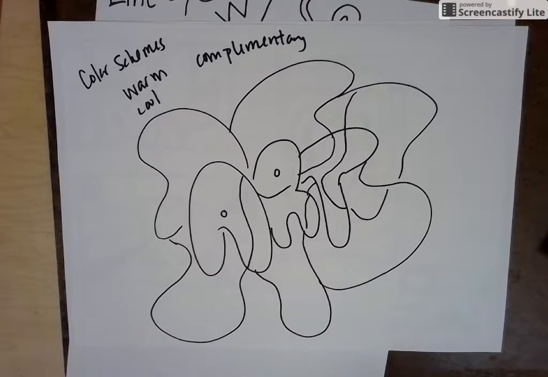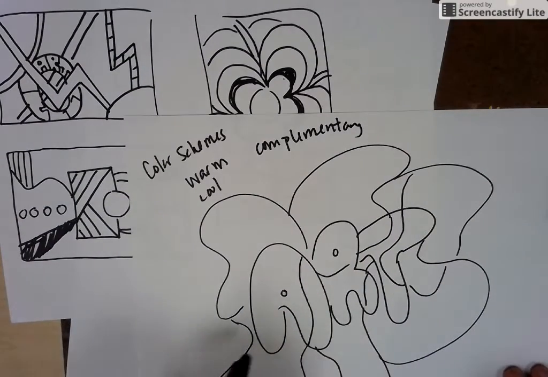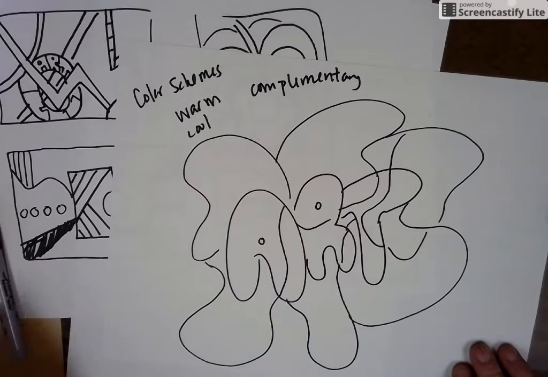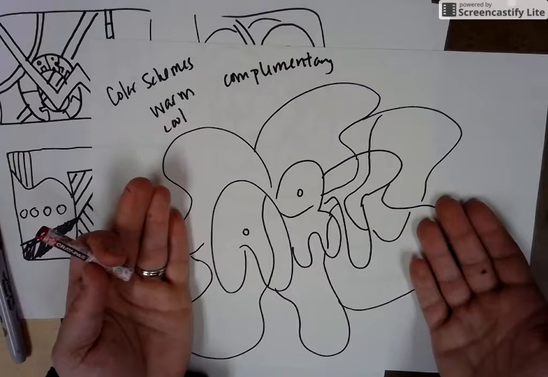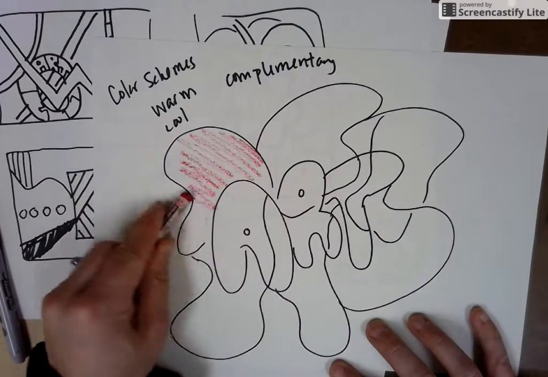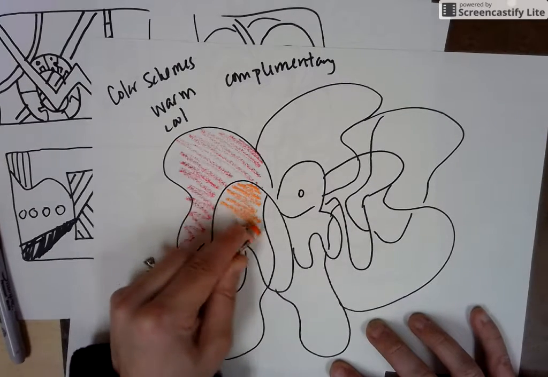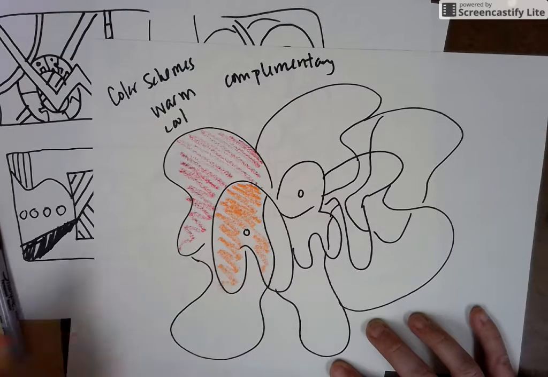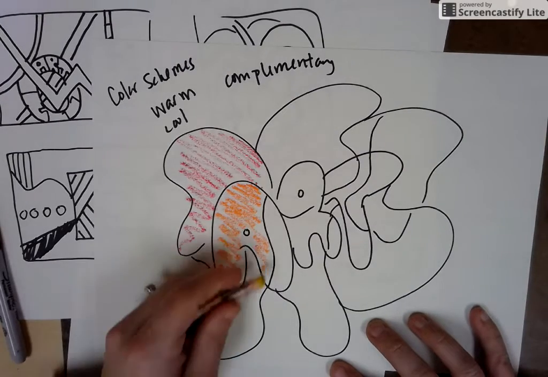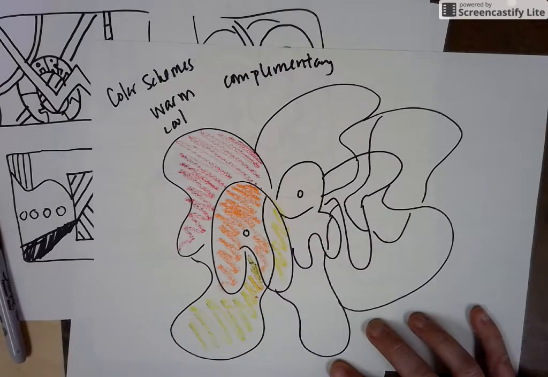So you're going to take a day or 2 to experiment with different designs, to figure out what you want to hide in your design, and then how you're going to hide it, and then finally you're going to go into planning out your color schemes. So when you do that, you can lay tracing paper right on top of this. So if this is my design, I could lay tracing paper on top, and then I could do just little test runs. And when you're doing test runs, you're not coloring super neatly, you're just seeing how colors look in different areas. So you're just kind of scribbling them in. So if I was going to do a warm color scheme, I would just experiment with balancing out warm colors where I put them.